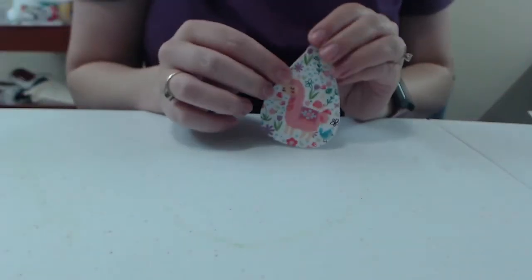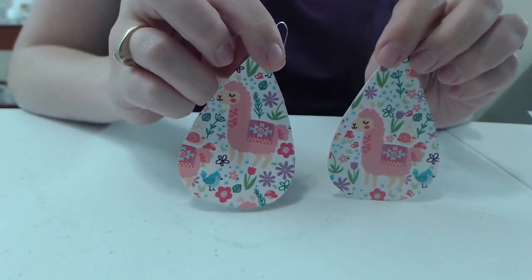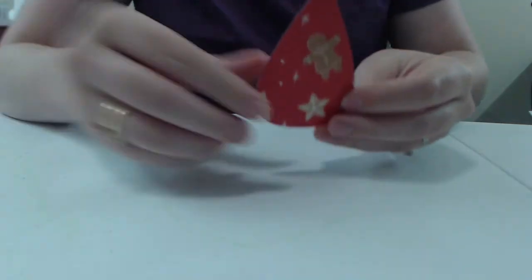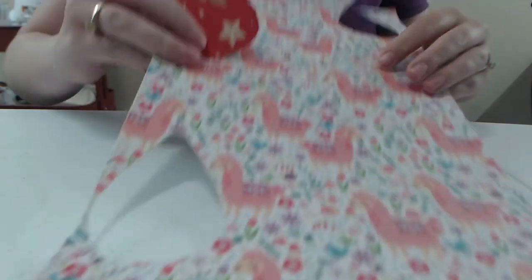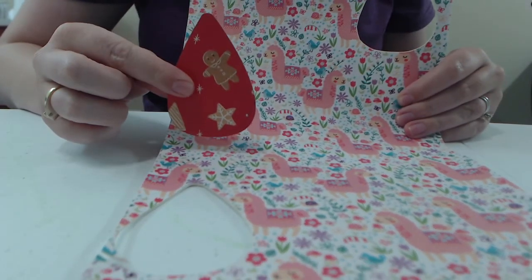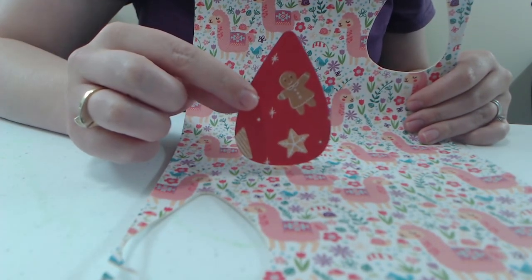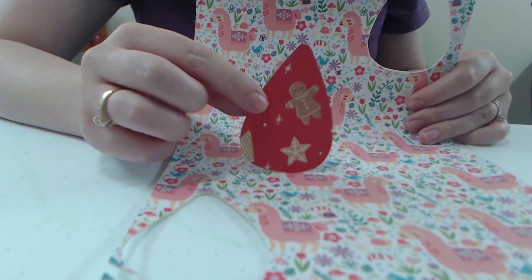I was making these really cute llama earrings. This is a patterned faux leather that I got from AliExpress. The llamas were pretty large and I really wanted to make sure that I got as close to a full llama on each earring as possible. So if you have an iPhone or an iPad, you could use the snap tool. I do not own any Apple products, so instead I cut out a little template again — just a scrap piece of Christmas paper I had — and then I placed it on the faux leather and did it the good old-fashioned way: pin around and cut. So I did use the Cricut for the template, but then I just cut the earrings by hand to get that perfect placement. You could use a clear acetate paper to cut the template so you can really see what's underneath.